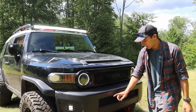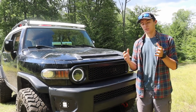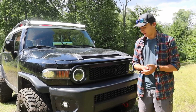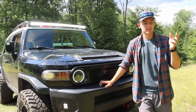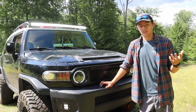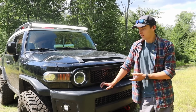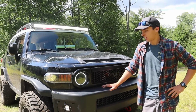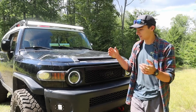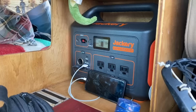As well, I have a 150 decibel air horn that I just installed, which is great. If you put one of these in, use it respectfully. I mainly use it for wildlife. It allows you to warn animals who are maybe off in the distance. You see a deer on the road, there's obviously the expression deer in the headlights. That air horn will get a deer out of the road, I can promise you that, more so than the headlights will. It's definitely a great thing to protect animals and protect yourself. Yeah guys, so that's the front. Let's head around the side and we can check out the closet area.